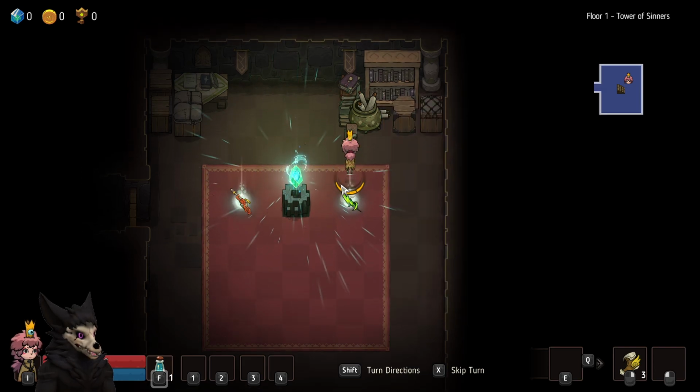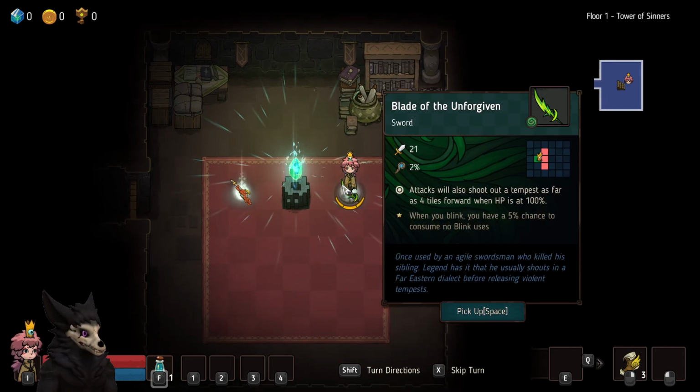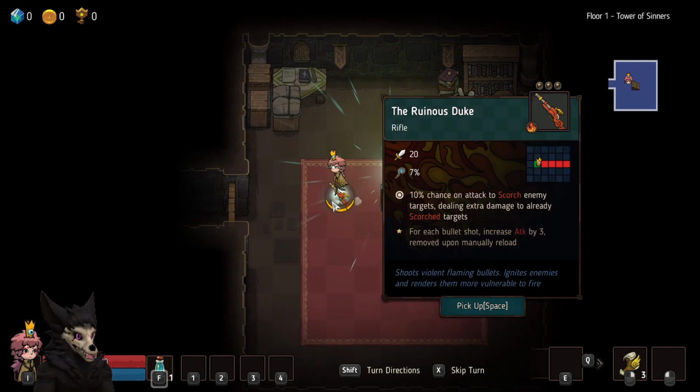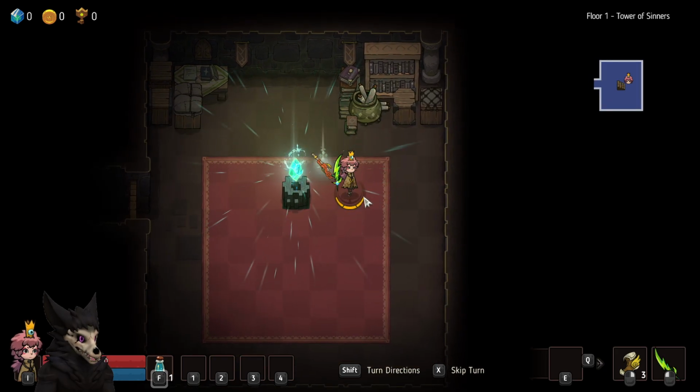Oh, cool, they've got little, like, Souls-like stories. Well, not that one, that just shoots flaming bullets. Once used by an agile swordsman who killed his sibling. Legend has it, is that he usually shouts in a Far Eastern dialect before releasing violent tempests. I don't know if this is a choice. I'm going to go with the gun. Yeah, it is a choice.